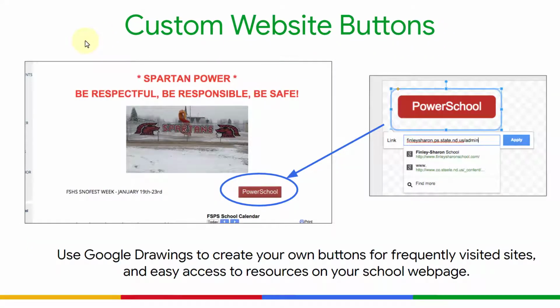You can even customize website buttons. So no matter what type of website you have, whether it's a Google Site, a Weebly, or something like that, this drawing can be made into a shareable graphic file, and so that you can download the graphic, and if you make a link on the graphic, when you download, it will actually stay with it. So that's kind of what I was talking about earlier. But again, being able to make your own custom buttons, because you might not have that option on whatever software you have.